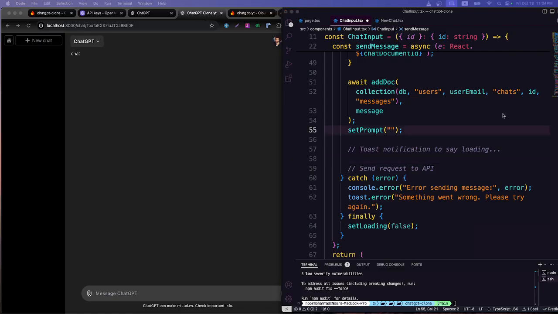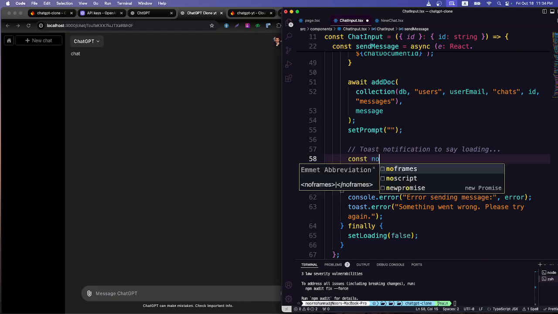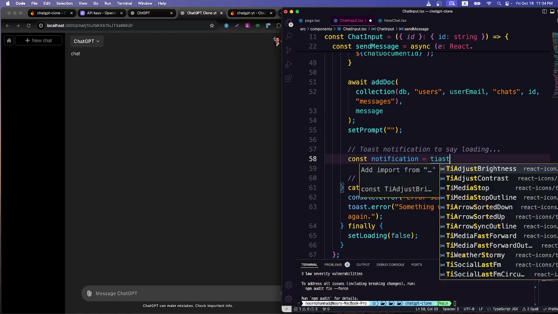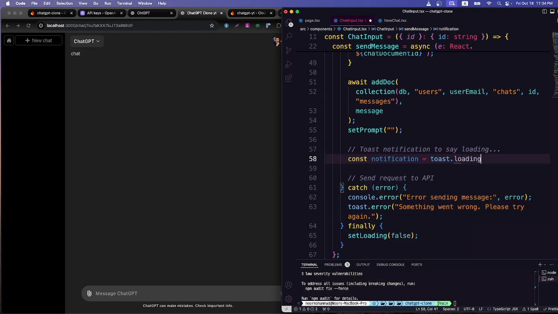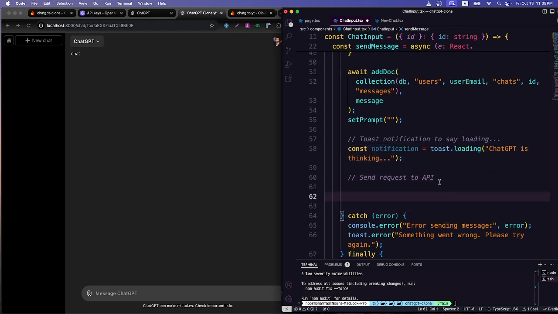So to set the notification state, we're gonna say const notification, that should be toast.loading, and here we're gonna pass a notification message: ChatGPT is thinking. Okay, so that will be one scenario here, and then we're gonna also make a fetch method which we're going to use to grab from our API.